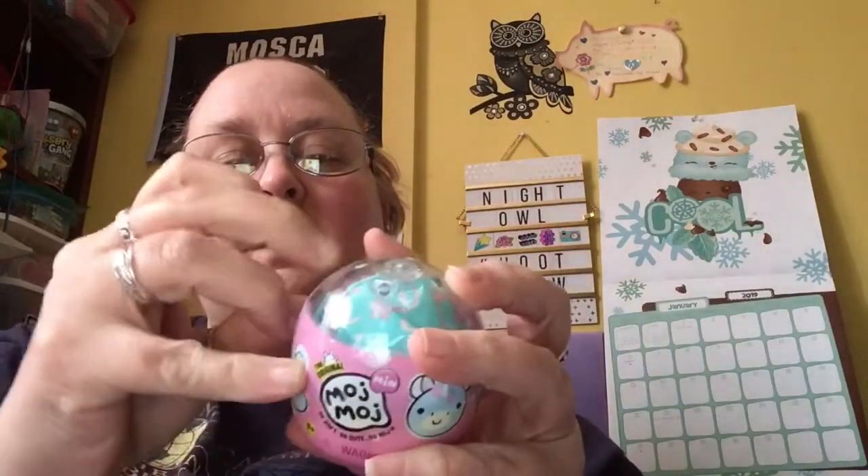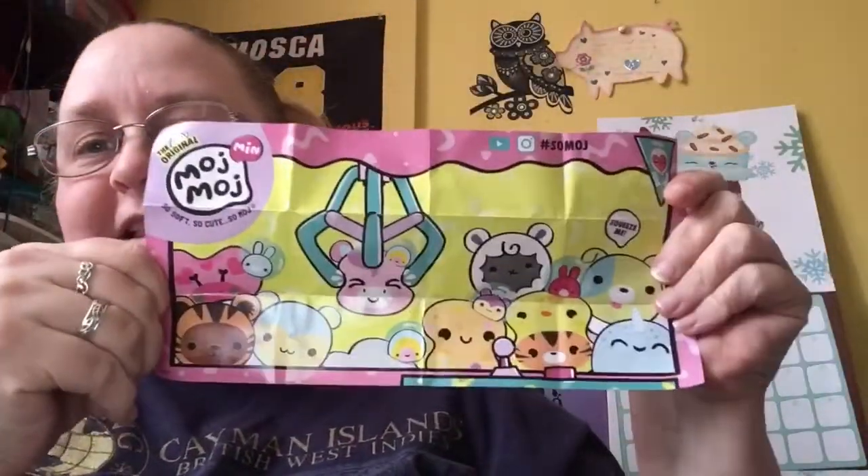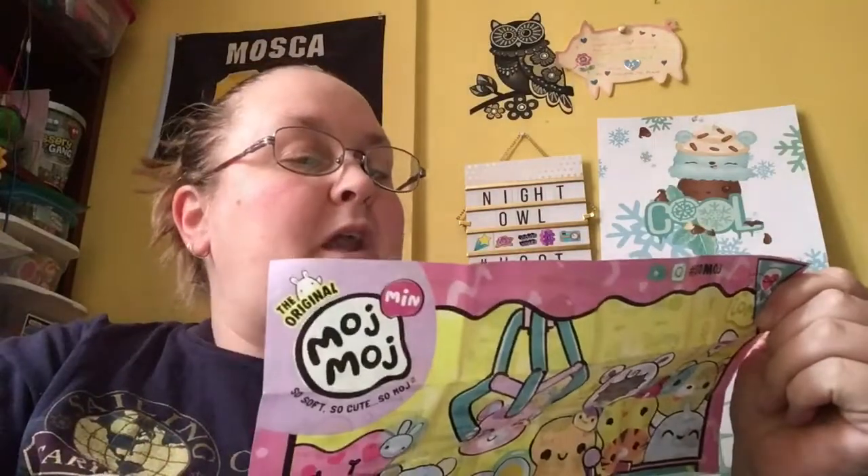So the next thing I pulled out of the basket is a Mudge Mudge. These are so cute, and I love the new ones. They get dirty really quick if you get the other Mudge Mudge — they're like little jelly things. But this one here, it looks like a Gachapon container, and they're super cute. I love how they look and that they don't get dirty as fast, unless you play with it too much with dirty hands. But these are the ones that have little things that pop out of their head. Here's our checklist. We have the Darlings, the Peekaboos, the Popstars, the Little Cuddlers, the Hideaways, and the Misfits. And we've got a couple of them so far.